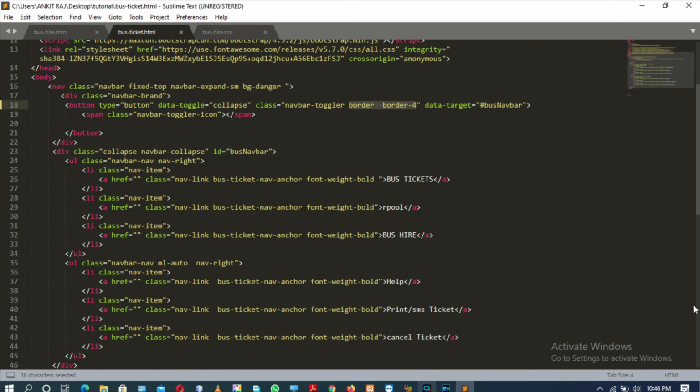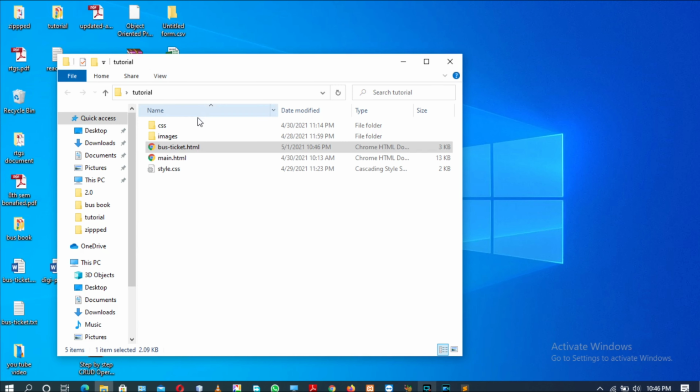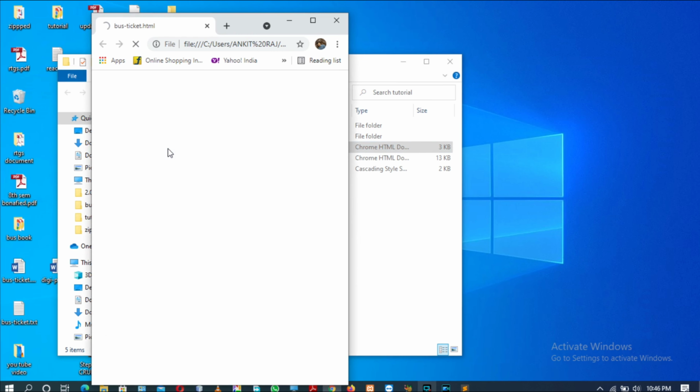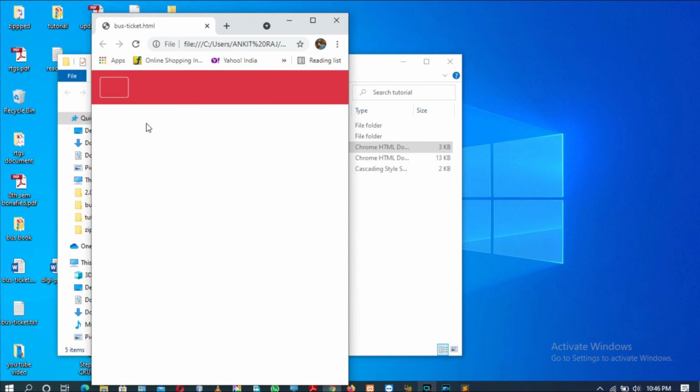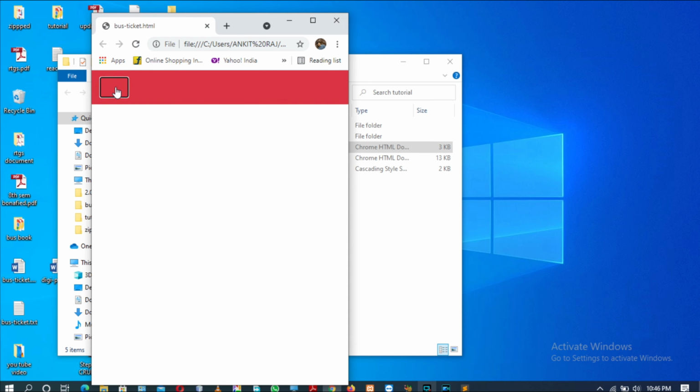Coming back to Chrome, the button should be visible now. As you can see, the button is visible. When you click on the button, all the navigation bar elements will be visible, and after clicking again on the same button, all the navigation bar elements will be collapsed or invisible.